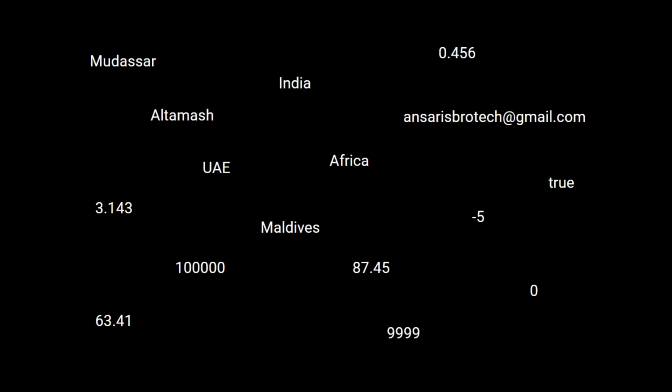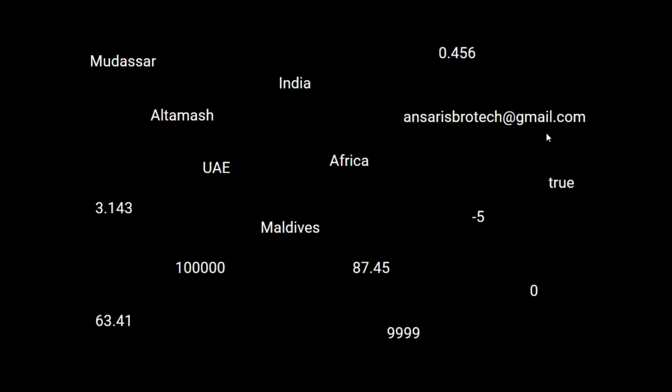If we are creating a program which accepts data of a person, its city, country, email ID, percentage of marks, then these are the relevant data which are going to be taken into consideration. You can also see there are some decimal numbers like 87.45. It could be somebody's HSC percentage. Here there is 63.41. That could be somebody's 12th standard percentage.